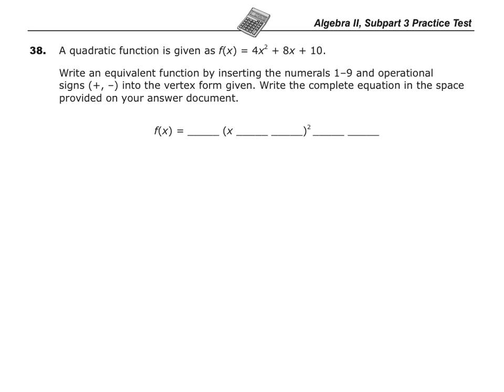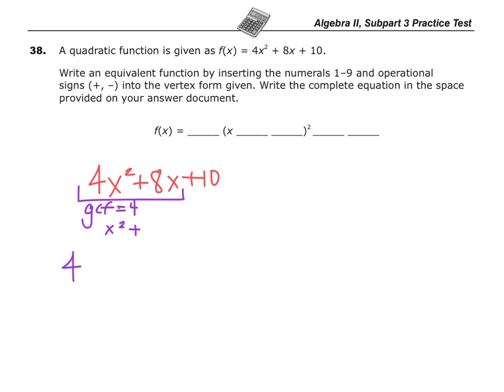All right, to change something over into vertex form, we did one of these the other day, plus 8x plus 10. We need to complete this square. So we look at our first two numbers and take out our GCF. Our GCF here is 4. And we're just looking at a number. So this is 4 that we're pulling out. We're left with x squared plus 2x. Remember, in parentheses, we take half. So I'm looking for half of this number. So half of 2 is 1. So I'm going to have x plus 1 squared.